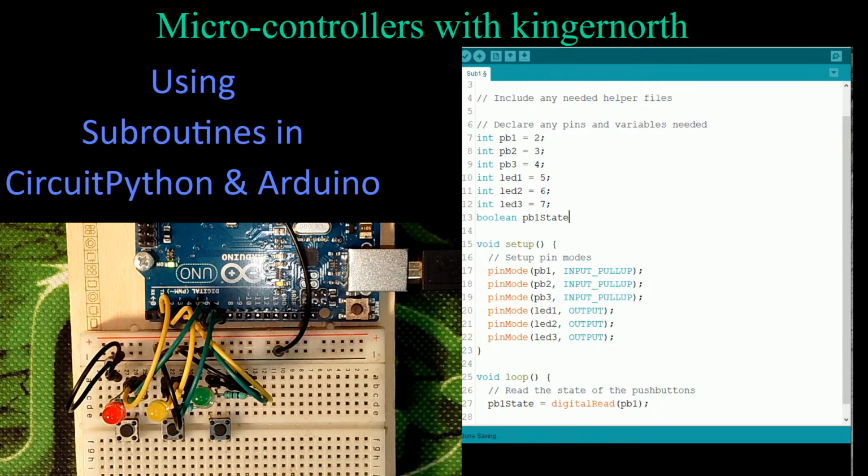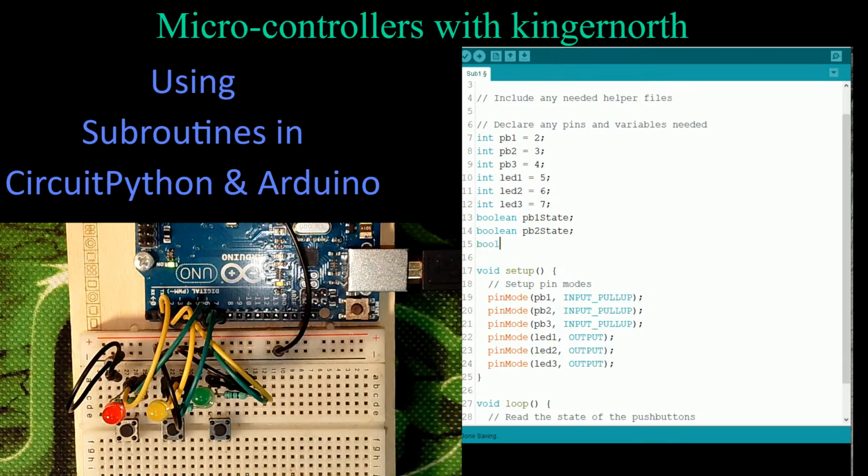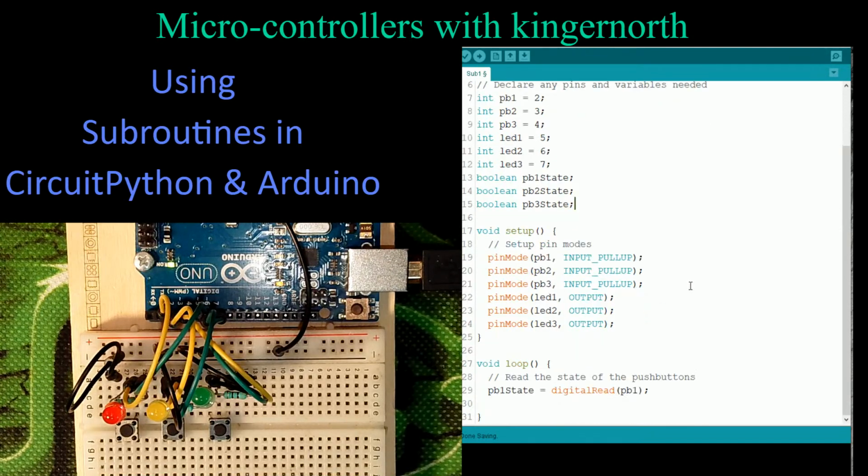And since I'm going to read this value in, I don't know what the value is. I'm not going to bother assigning a value to it. I'm just going to leave it as that. Boolean PB1 state. So if I'm going to have 3 push buttons, guess what? I'm going to need 3 of these. Boolean PB2 state. And I might as well go Boolean PB3 state. And yes, I could have copied and pasted each one and then just changed the 1 to a 2 to a 3. So you can do it whatever way is efficient for you to type. That was a nice short line, so I went ahead and typed it as opposed to the longer lines.